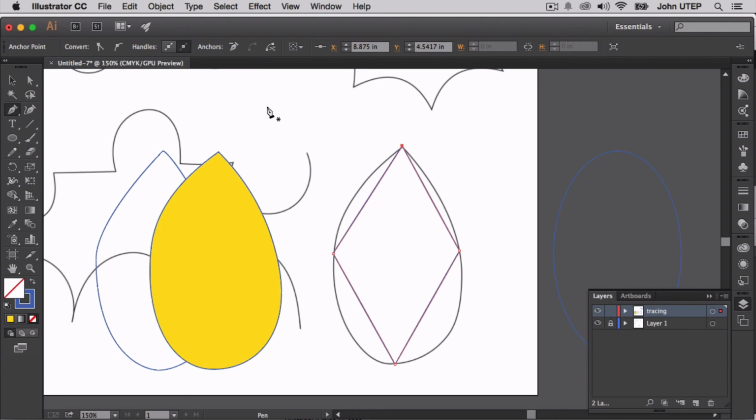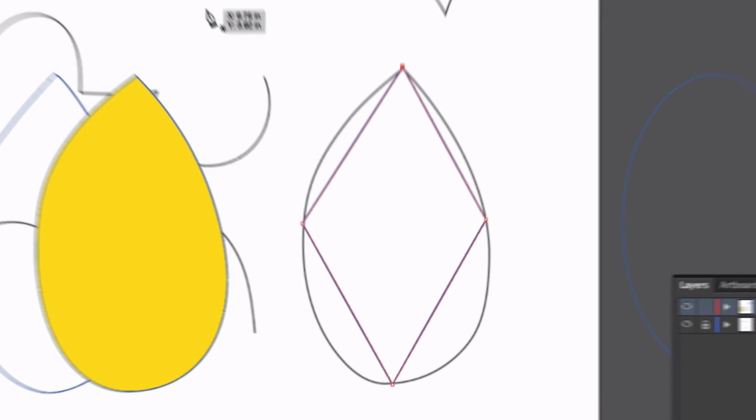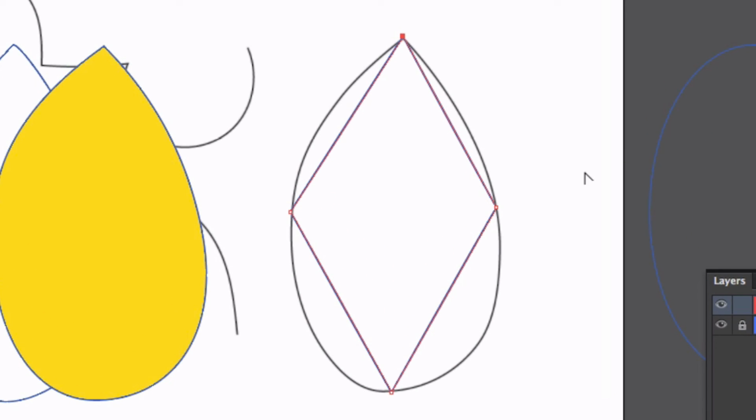Once again, I'm going to get the anchor point tool by holding Shift C, and this time what I want to do is, rather than dragging here, I'm going to actually click here and drag. And you'll see that what I'm basically doing is just creating those direction handles. Again, I don't have to pull it all the way out right now and get it correct.